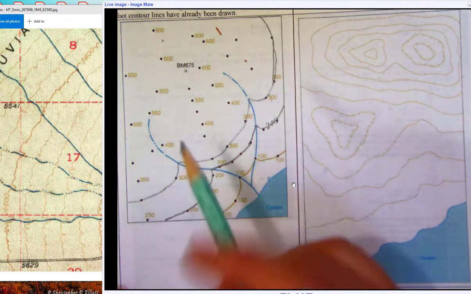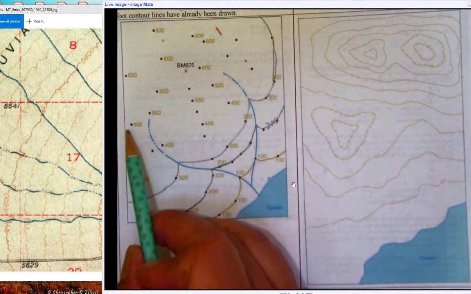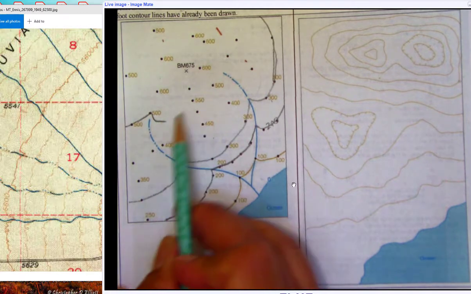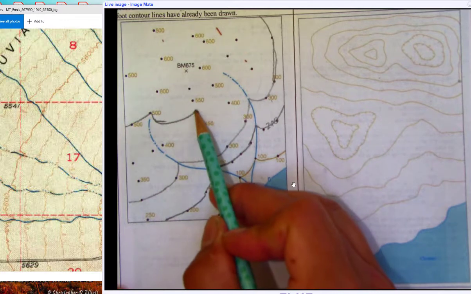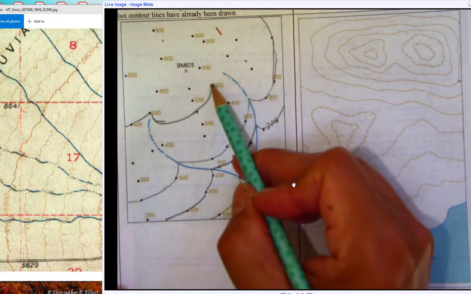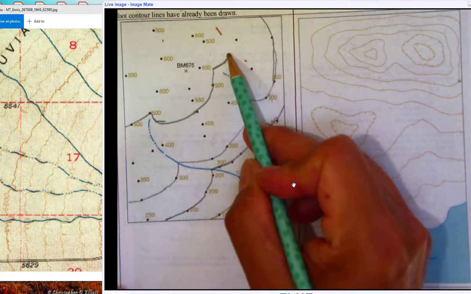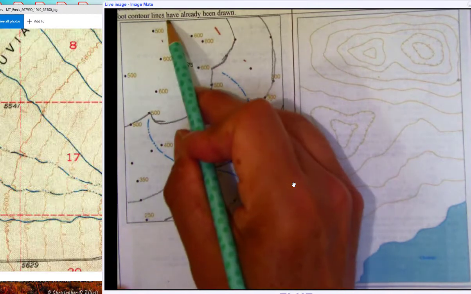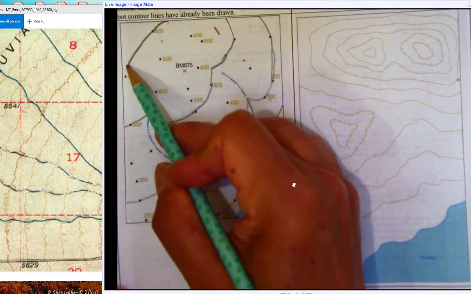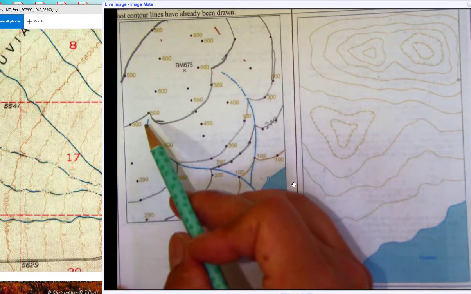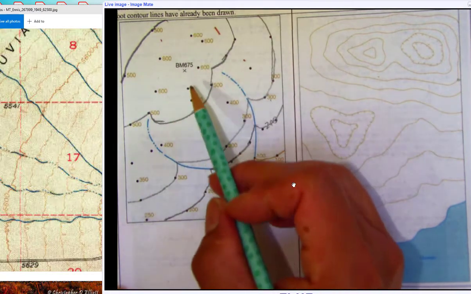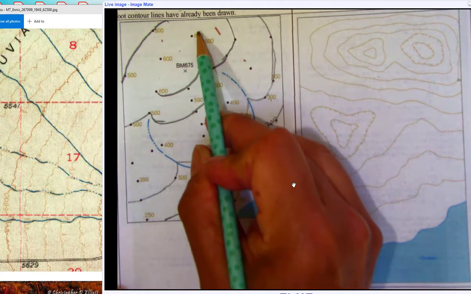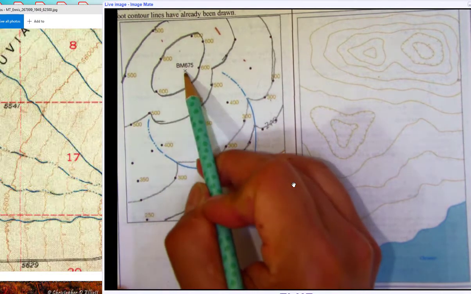One of the things you'll find is, let's look at the 500-foot contour. It looks like the 500-foot contour does a rule of V right there, and then that's probably 500 right there. There's a 500 there. 600 probably does a little rule of V there to that 500. That's probably 500 there. Then it's going to loop off the page there, but then you can see it's coming back over here, and it's probably going to join up with this 500 somewhere over here. So it looks like there's a mountaintop up here. In fact, let's just do the 600. So 600 is probably this one there. Yeah, so there's a little mountaintop right there, and then the benchmark at 675.